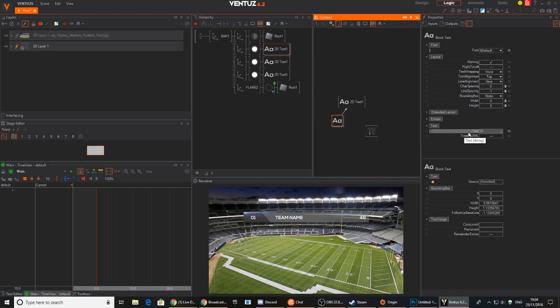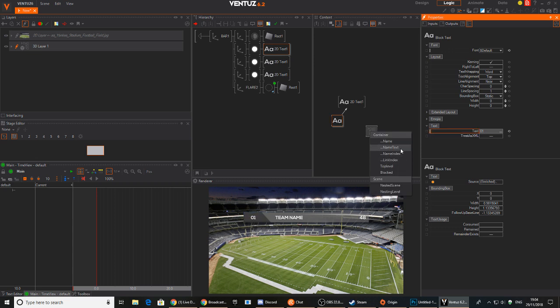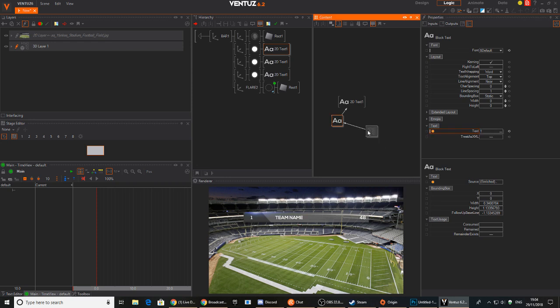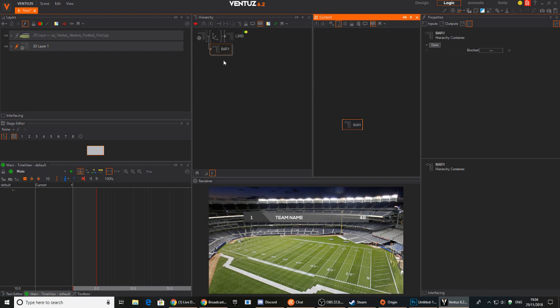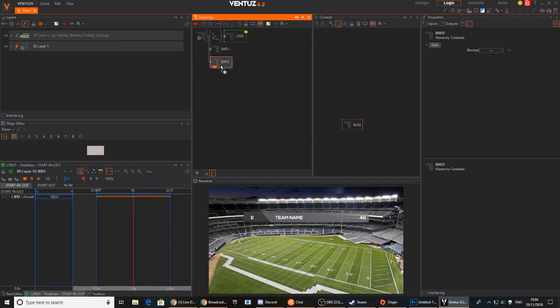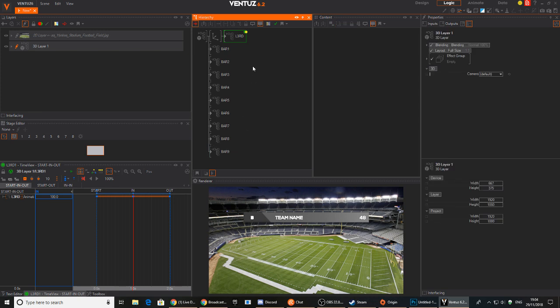So if I said container index, name index, sorry. No, it's always 1. So that's 1. The next one would be 2, 3, 4. It's taking the container name. 6, 7, 8. I'll do 9 for now.